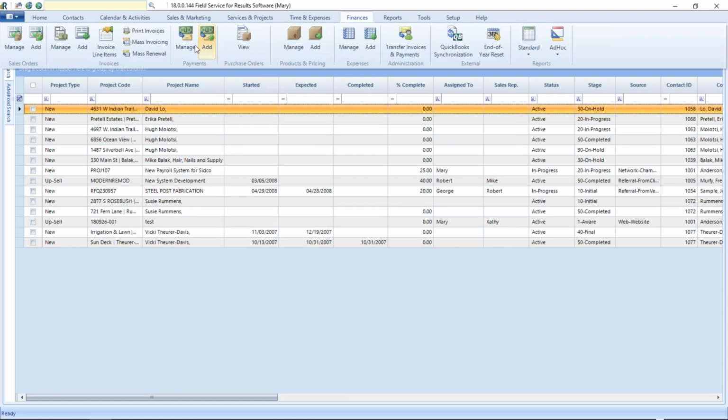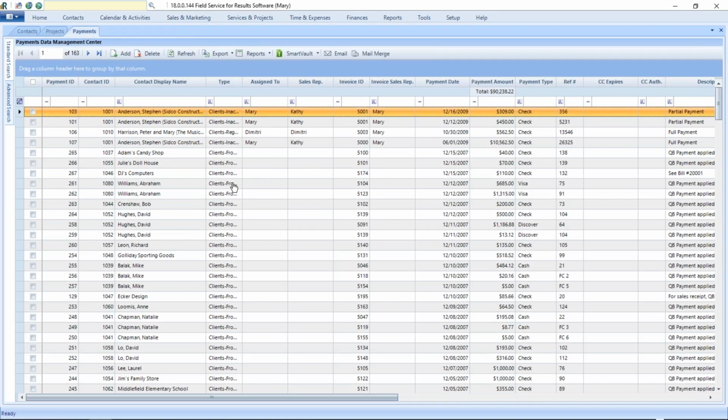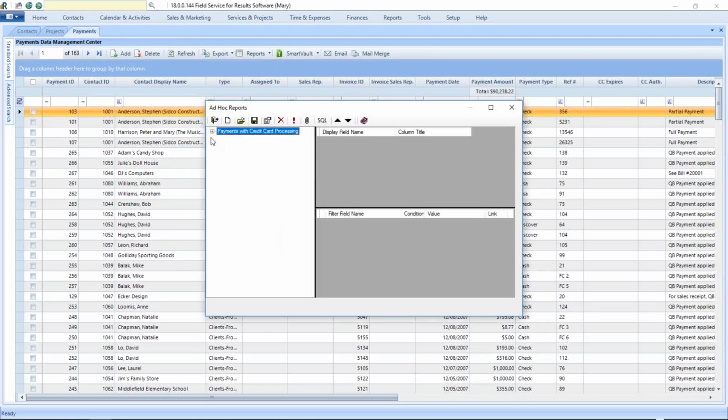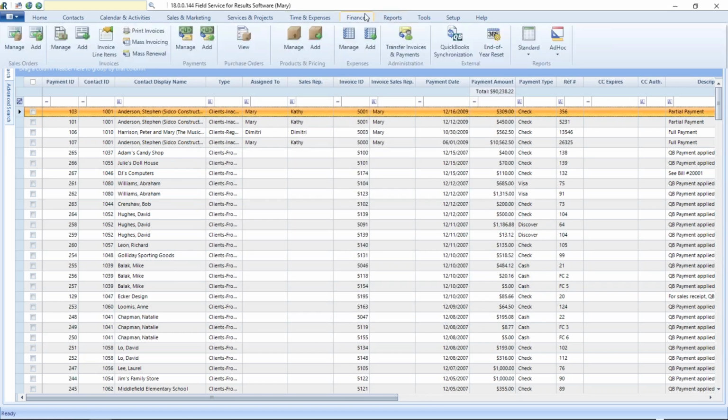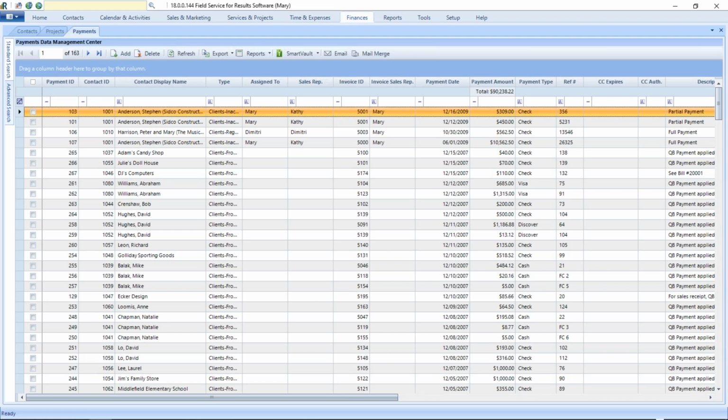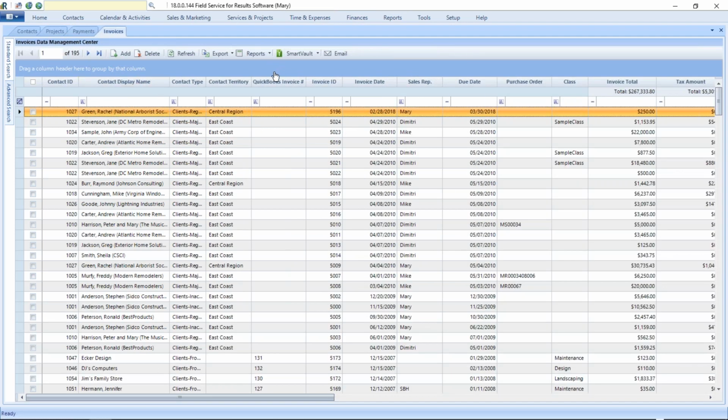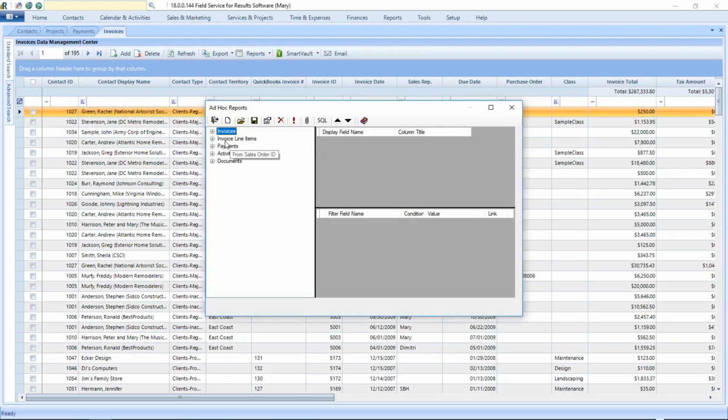Let's say you want to report on payments. You go to manage payments and assume you have the security rights to do that. On the payments, if you go to ad hoc reports, you're going to see a significantly different structure because when you open up the payment screen, you don't have any tabs under that. So the only fields you're going to see are the payment level fields. If you go to finances and you report on invoices, you're going to see two tables, maybe three under that, right? So you would go to invoices. Under invoices, you're going to see invoice line item details as well as payments. We also link activities and documents.